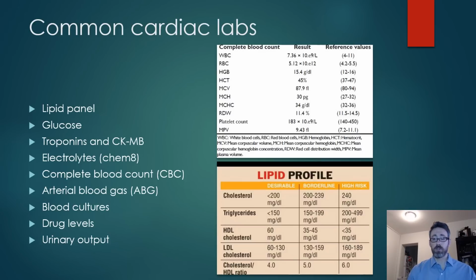Common labs, we'll talk a lot about these as we go on, but things to assess cardiac patients in general. You want to check the lipids, cholesterol levels and all that, because that's going to be involved in things like atherosclerosis, which is one of the major contributors to heart disease. Glucose as it pertains to diabetes, and diabetes is definitely one of the main contributors to cardiac disease. Troponins and CK-MB with acute heart pain to assess any kind of cardiac tissue death or damage. And electrolytes, potassium and so on, that can cause arrhythmias, and calcium and so on.